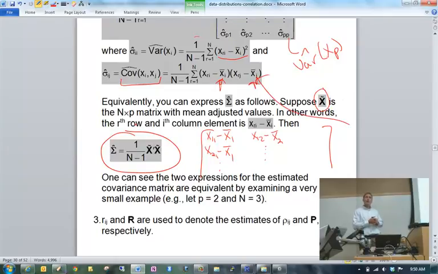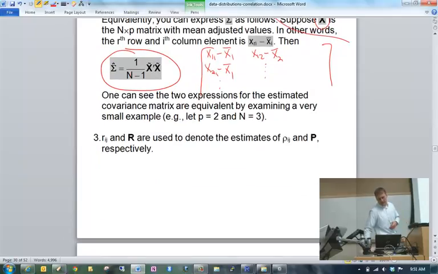On your own, try a very simple case, such as p equals 2, n equals 3, to see that indeed this is true. Actually program it into R if you want to see that it is true as well.